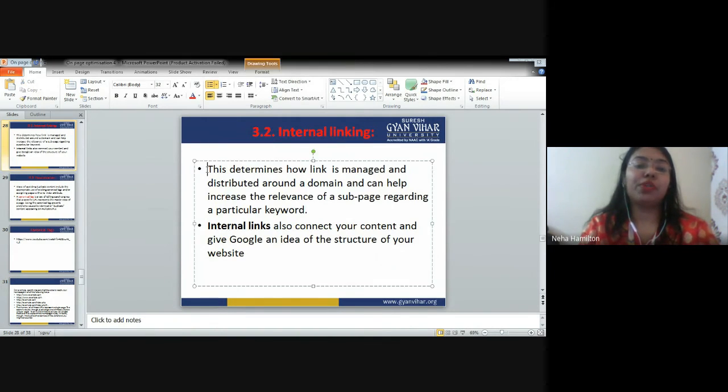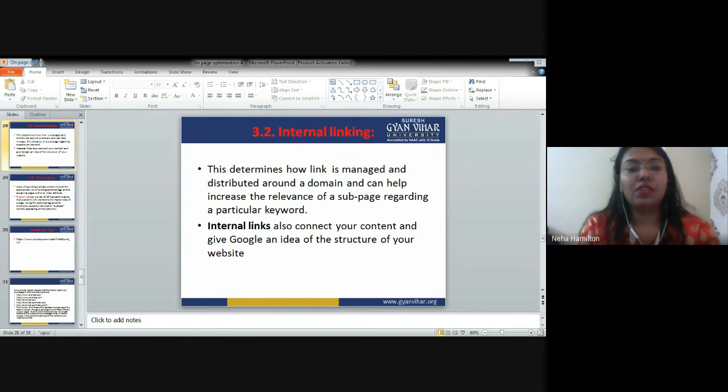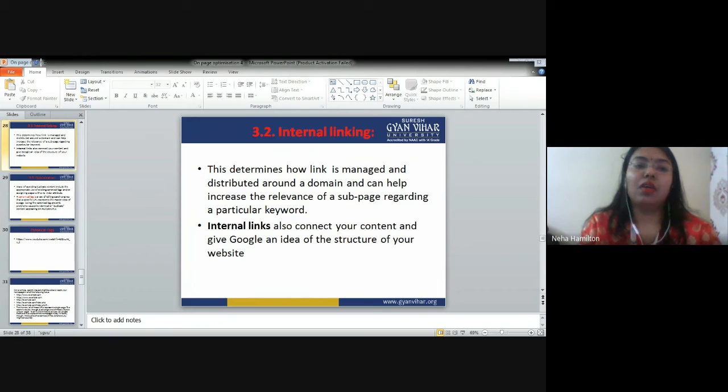Next point which is important is called internal linking. Okay, so what is internal linking? First, let me show you how a sitemap looks like. If you have read any articles, if you are a reader on a website, you know that whenever you scroll down a particular page, you get a lot of hyperlinks at the end of the page.